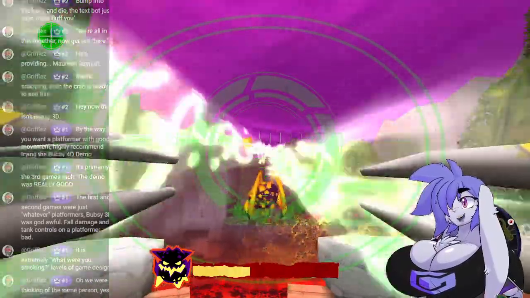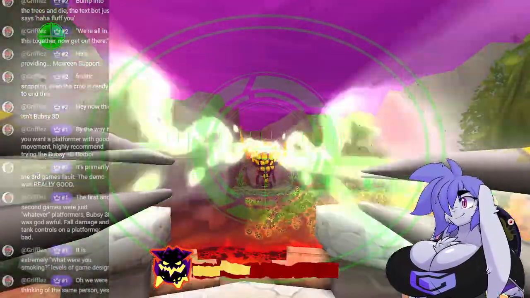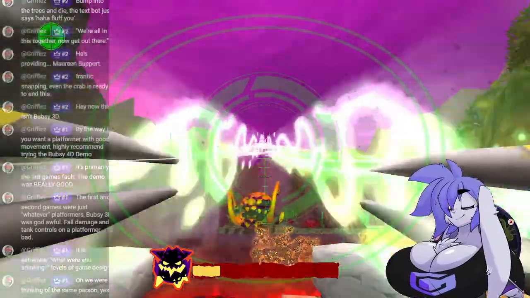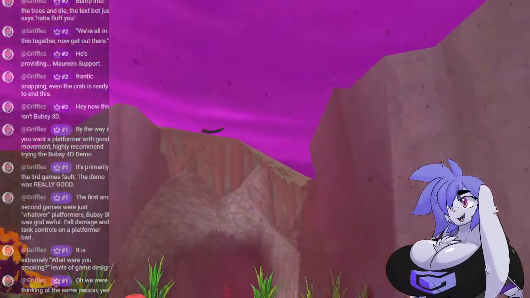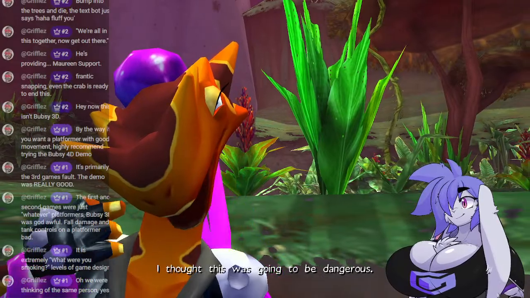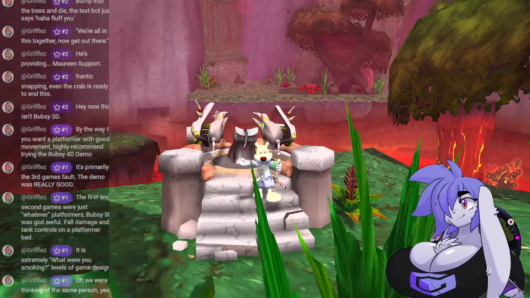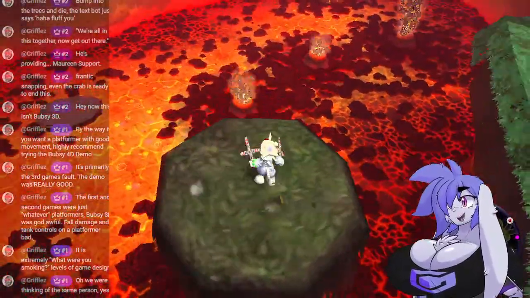Gotta say, this also looks nothing like the Mount Boom from the second game. I mean, the purple skies probably don't help, but I don't remember all this greenery. It's mostly just a big crater. Okay, 2 down. 1 to go, presumably. I thought this was gonna be dangerous. Yeah, that... Count your chickens. Did you just call me a chicken? What? It's funny because she makes the clucking noise. Also, I'm pretty sure chickens are descended from her.